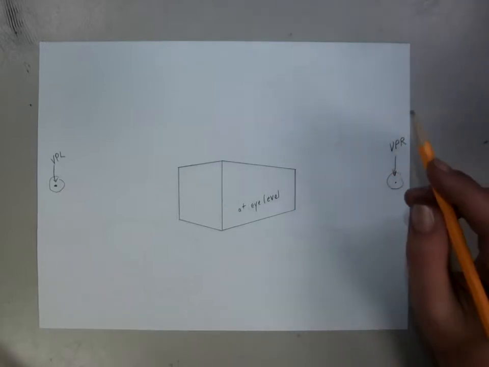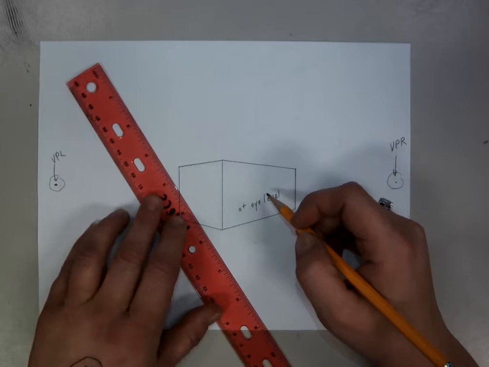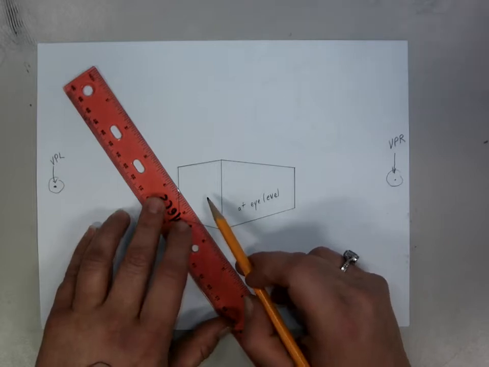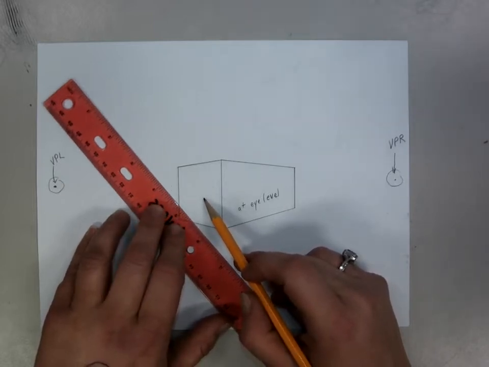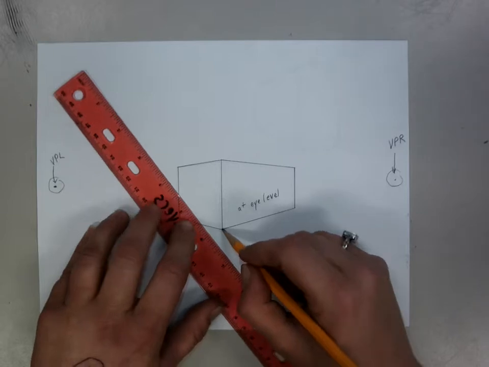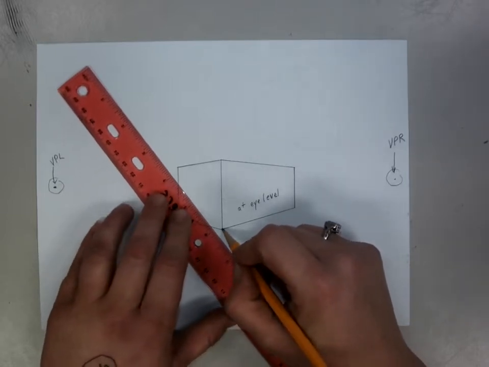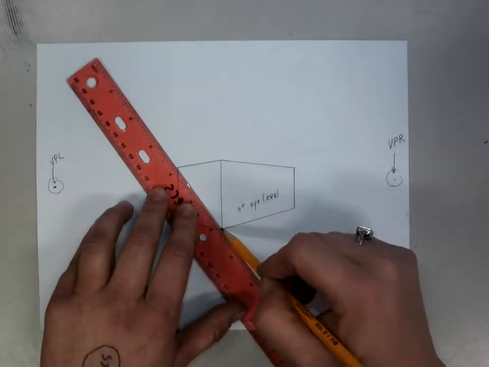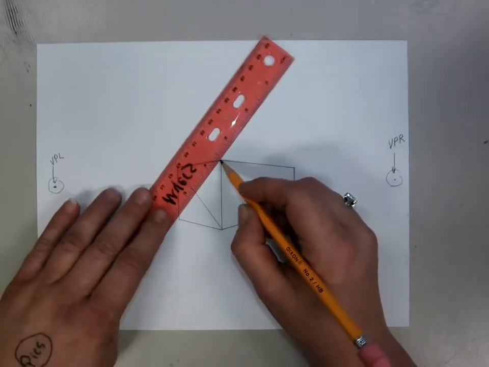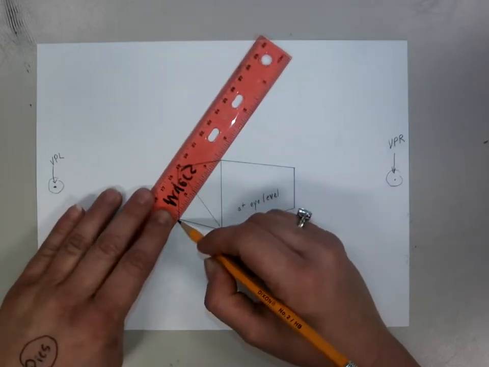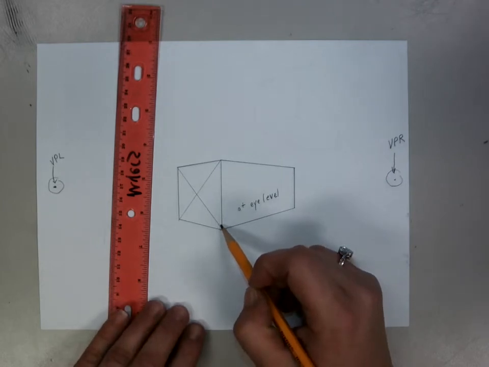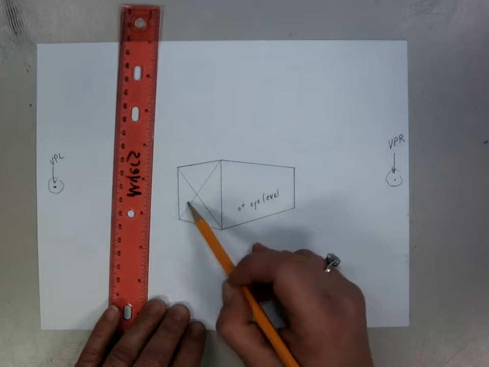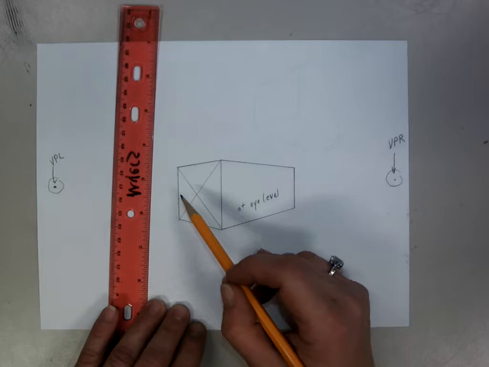The very first step is to create an X in the center of whatever wall you want to have the peak. To make it easy, I'm going to do the more square wall to the peak, just because it looks like a traditional kindergartner house that way to me. I'm going to do the X from corner to corner. Make sure you line up your corners. If your walls are not parallel, your roof will not look correct, so you need to have parallel walls.